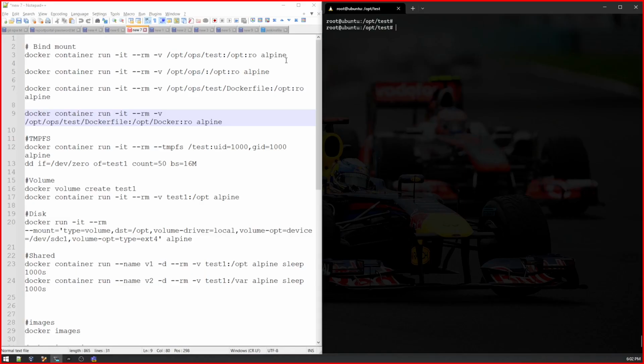Okay, finish it. We have a bind mount, with which we can mount a directory or a file to our container.